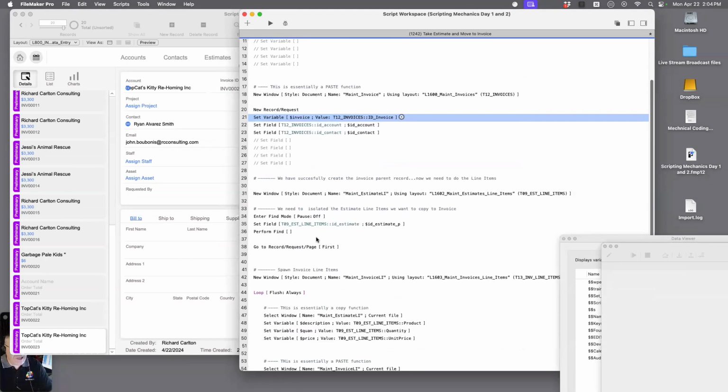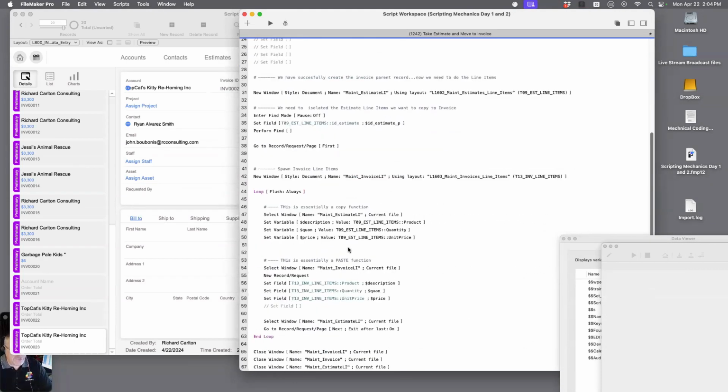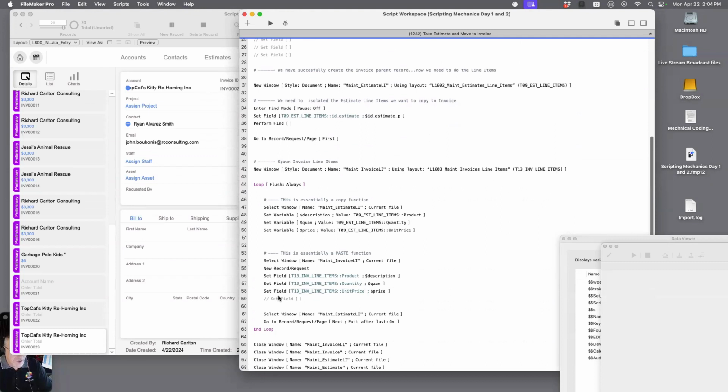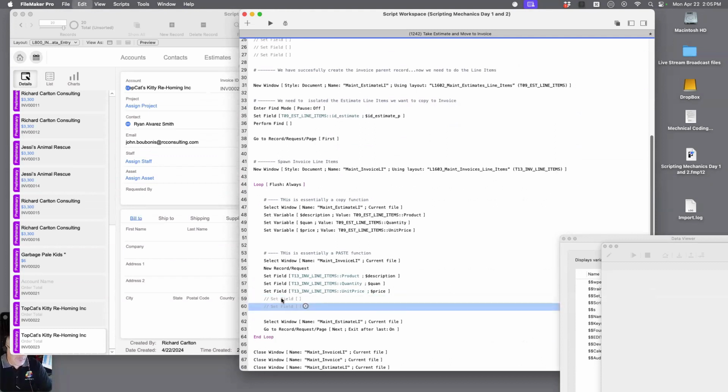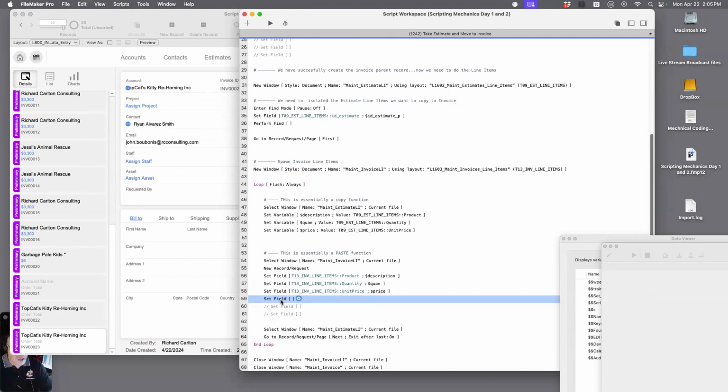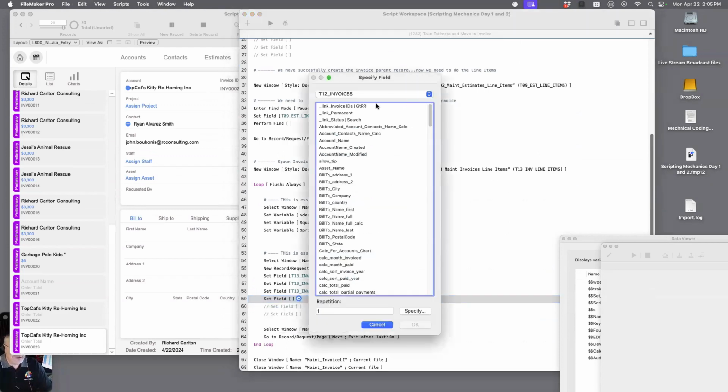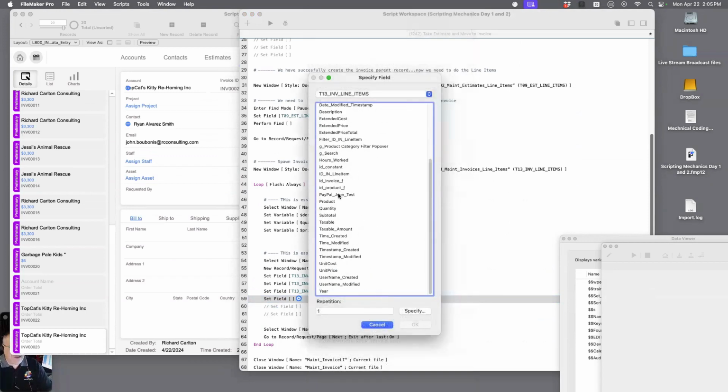And then when we're down in here, so that's all our invoice, when we're down in here and we're creating a line item, I'm going to keep a couple extra ones in here so you get the idea. You can add more. I'm going to activate this one. I'm going to say set the invoice line item. It's the ID invoice F right above that. There you go, foreign key.